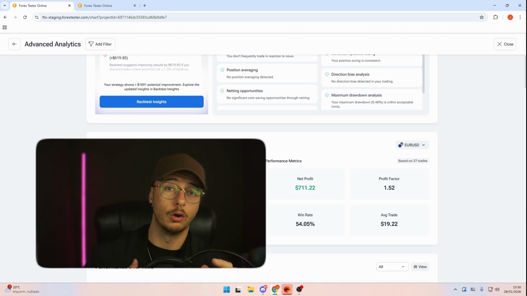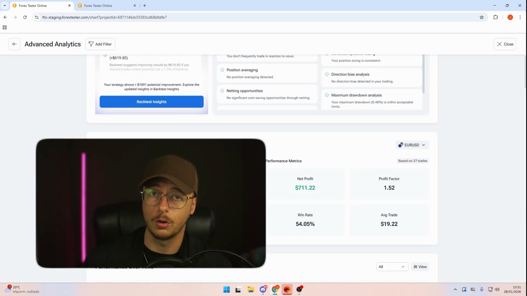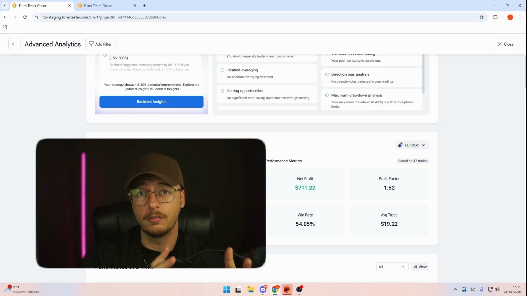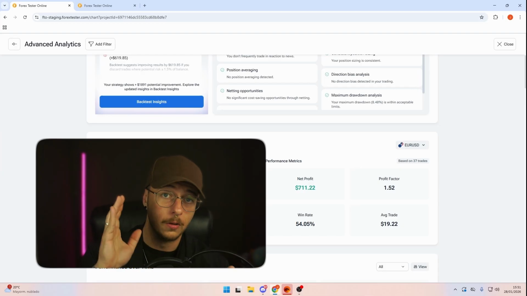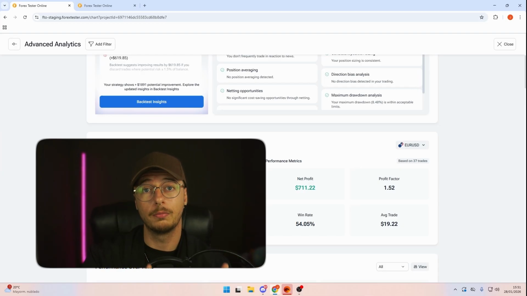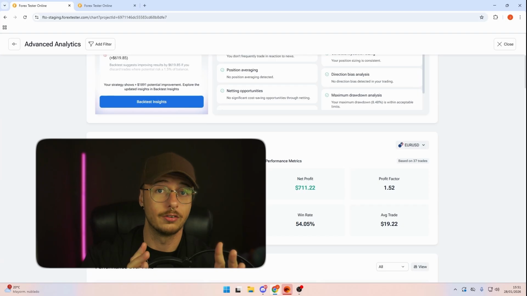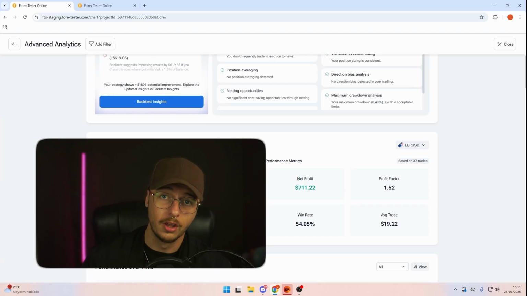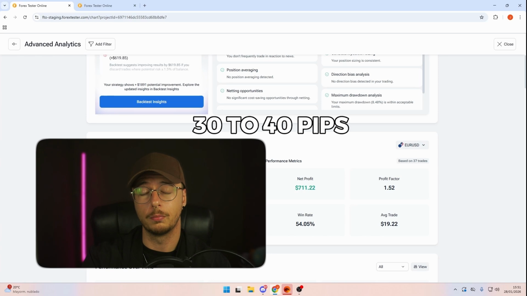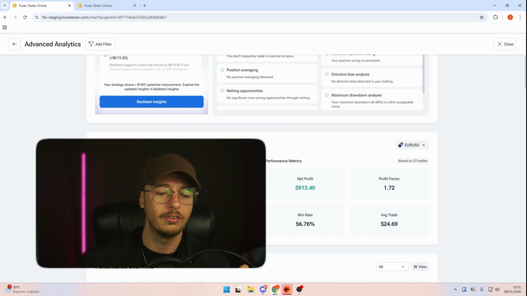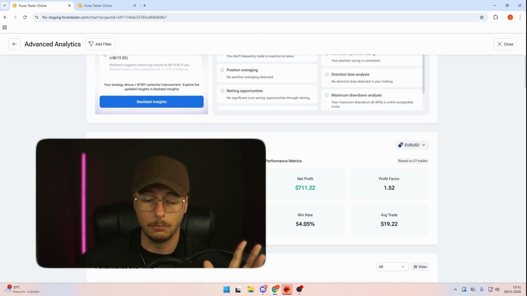Why? Because I know the strategy, and here's the key point as well. Obviously, the algorithm is going to help you find the best take profit and stop loss, but nothing's better than your experience using this trading strategy. I've been using it for years, and I know that a take profit from 30 to 40 pips is a sweet spot range because I've been using it for a long time. So obviously, I'm going to take it to 36 pips to see how it performs, and as you'll see later on, it performs perfectly.